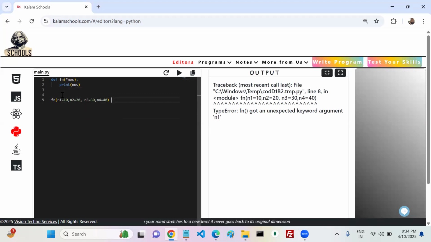Now tell me, if you pass any number of keyword arguments, how can we hold them? If you pass any number of values, how can we hold them? By using a variable length argument. If you pass any number of keyword arguments, how can we hold them? A keyword variable length argument, or not. So how do you write values? 1 star. Keyword is nothing but a key value, so 2 stars you can put.